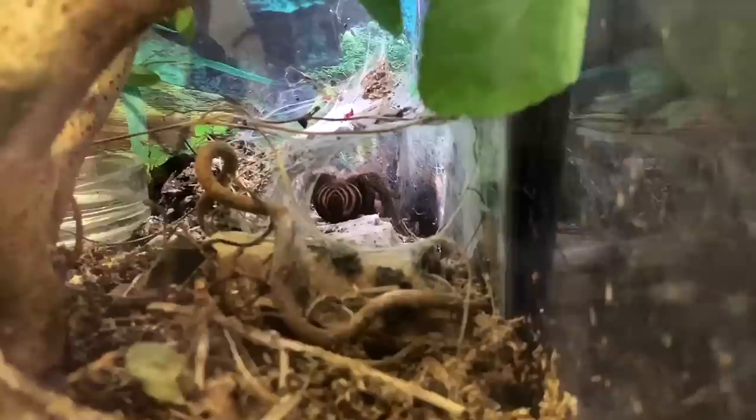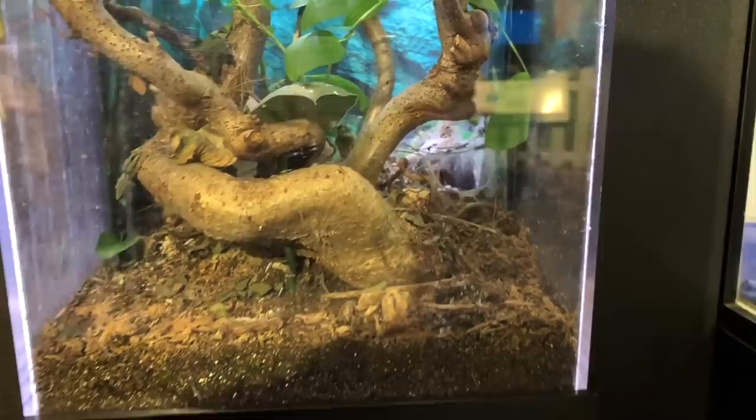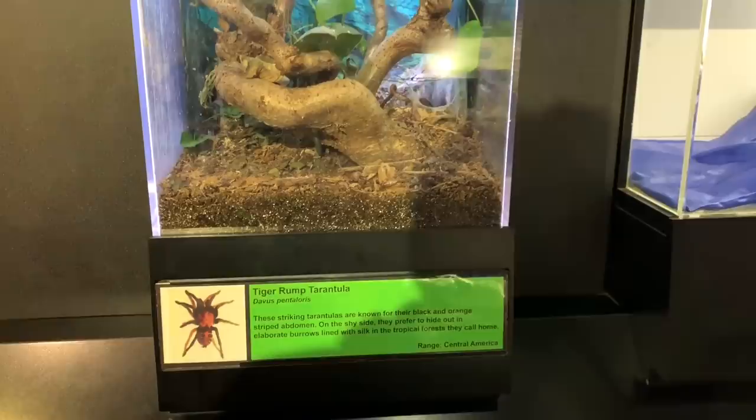Now, this is an opportunistic burrower, so the substrate that they have isn't the best. I mean, it looks like it's kind of some soil sand mix, but yeah, it definitely is gonna wanna dig more. So I'm gonna give this a 3 out of 5 because they have it set up arboreally and it just doesn't make sense to me.